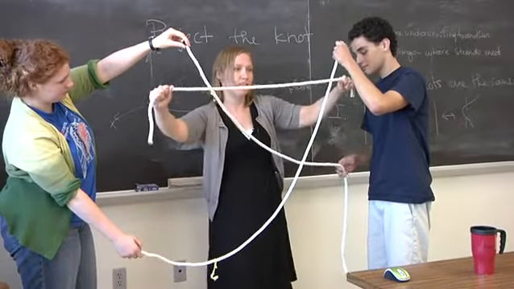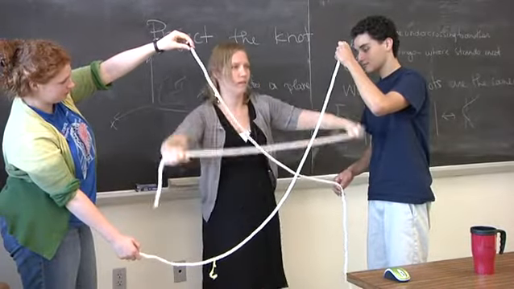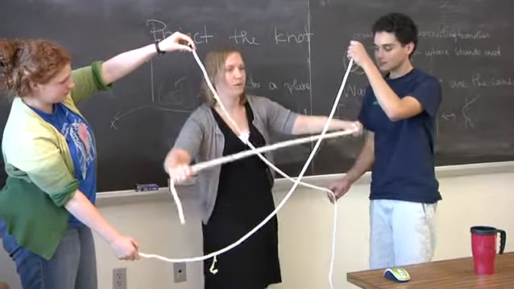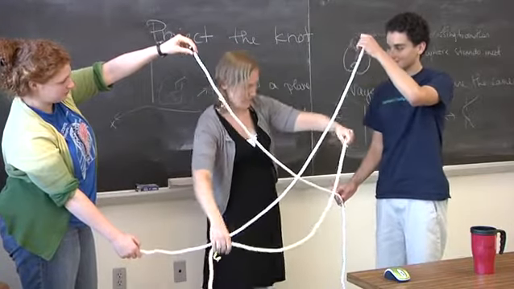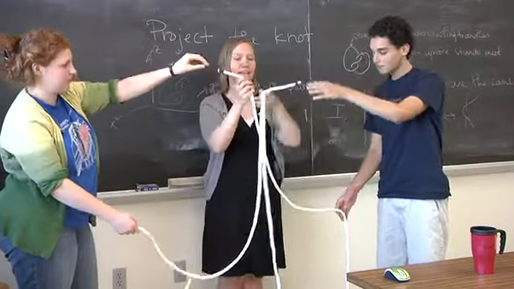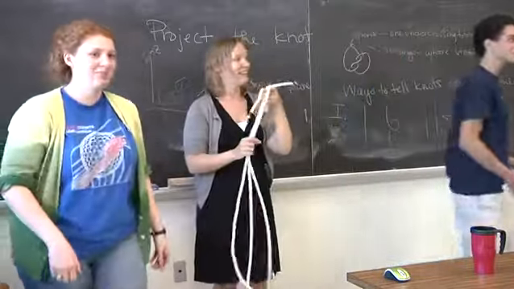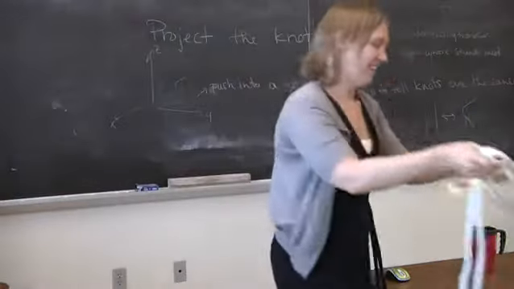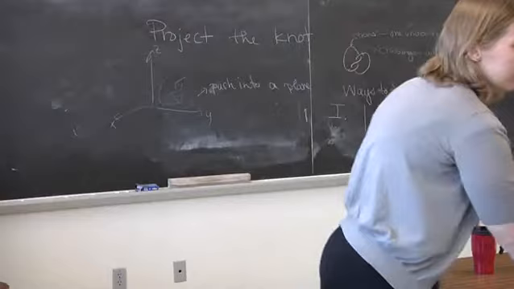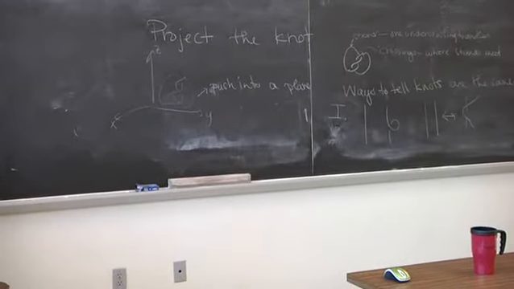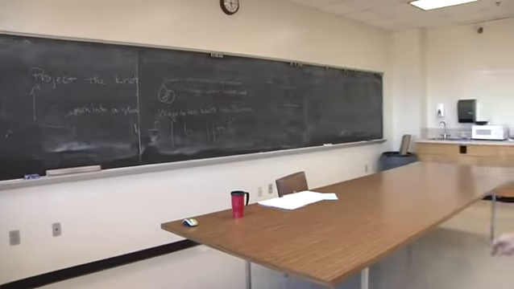So in 3 dimensions, that's pretty easy to see. You just go like this. And as long as nobody gets in your way, you can do this all day long. Okay, excellent. Let's have a hand for Alec and Emily. Oh, and here you can have the ropes back to play with now.